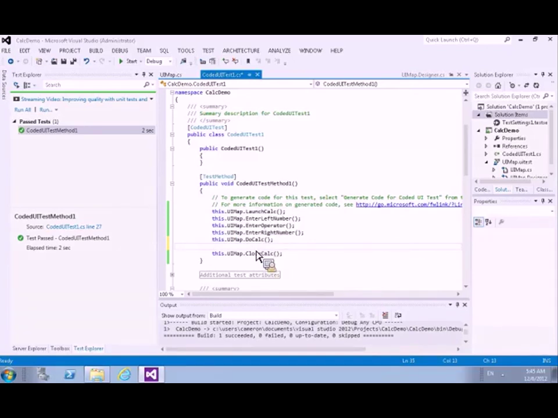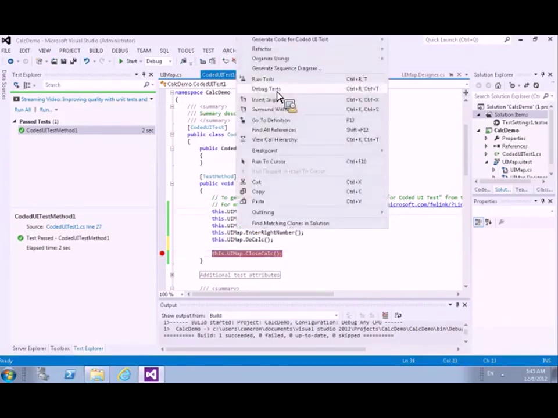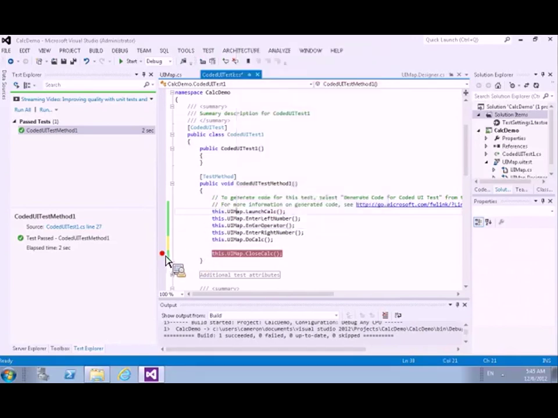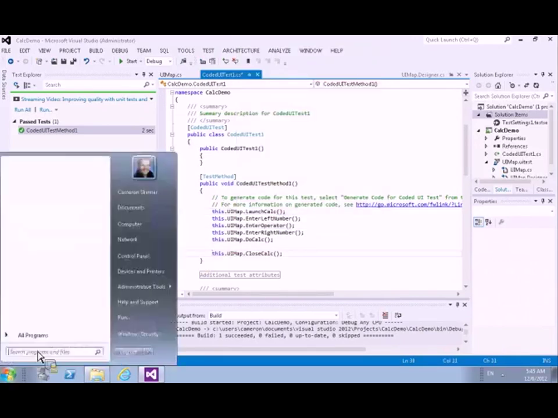But what you might do in a real test is set a breakpoint here, and just before you want the new code put in, run the test using the debugger, for example, and it will stop at that point, and then you can stop it executing, stop the debug session, and add the new code in. But I'm quickly going to run a calculator.